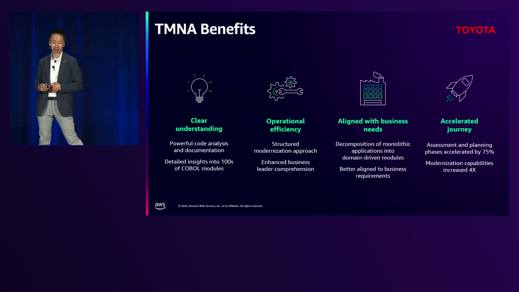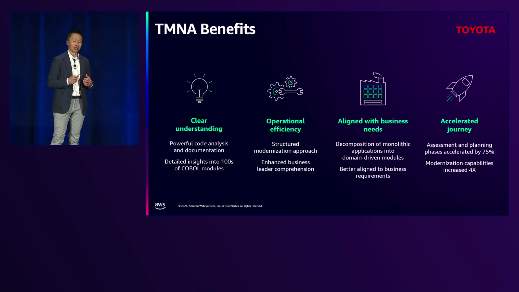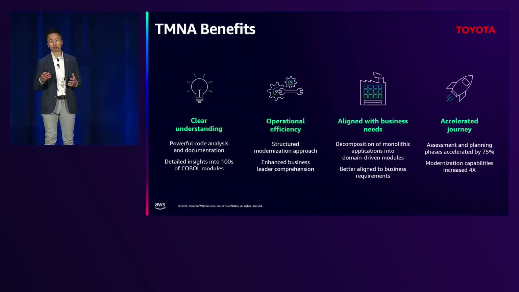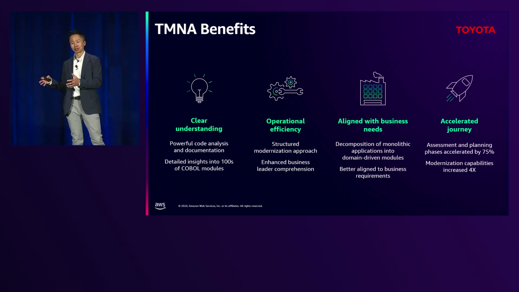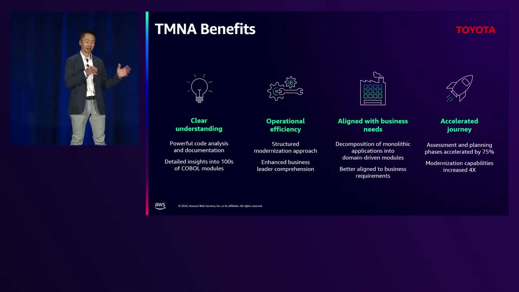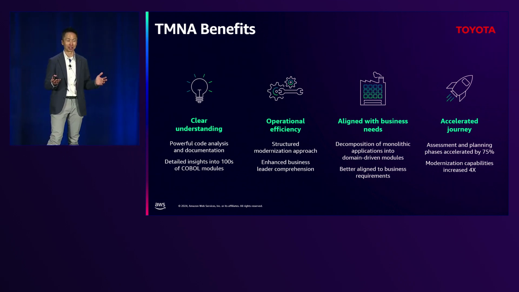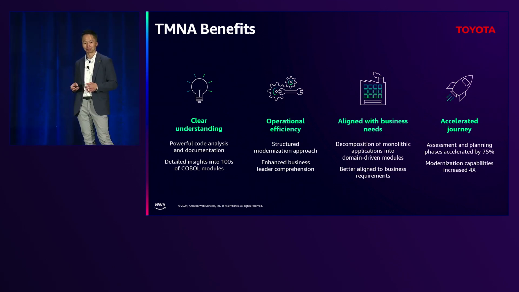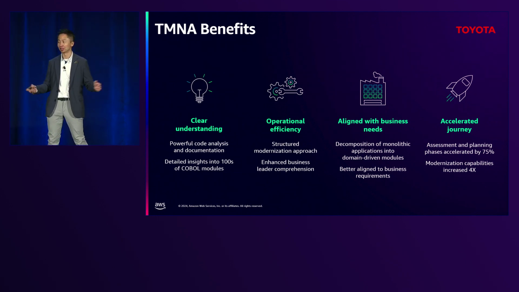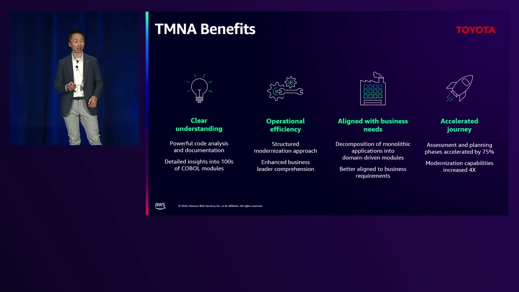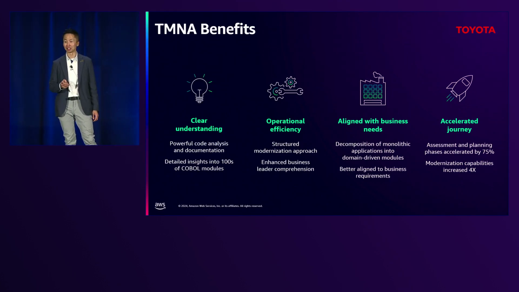Last but not least, there are two more things. We're aligned with the business need primarily because we generate business persona-based documents with engineering coupling of those documents for better explainability. And last but not least, we are closing that knowledge gap, which will help us accelerate our journey. We're investing a lot of money transforming our mainframe systems for what the supply chain will look like for the next generation, and this is definitely helping us along that journey and accelerating it quite well.